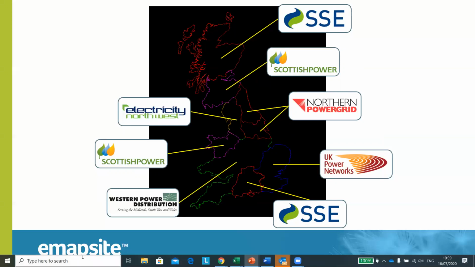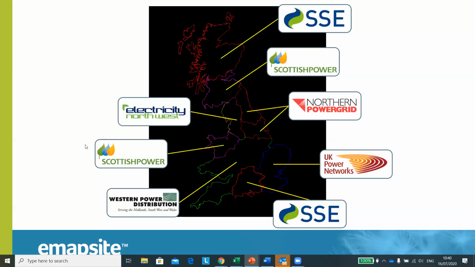So going clockwise from the top again, the district network operators, so those which make up the big puzzle of the UK and are each responsible for a geographic region thereof, are Scottish and Southern Electricity Networks, Scottish Power, sometimes known as SP Energy Networks, Northern Power Grid, who are split into Northern Power Grid North East and Northern Power Grid Yorkshire, UK Power Networks, Western Power Distribution, and Electricity Northwest. Together, they all have specific geographic remits, which when pieced together make up a puzzle that covers the whole of, well, mainland Britain at least. And then they do also cover a number of the smaller islands.